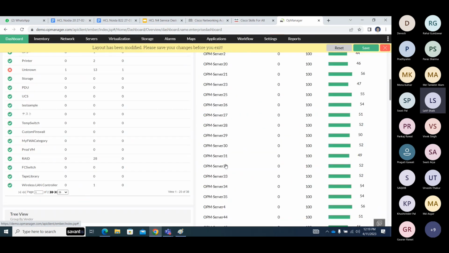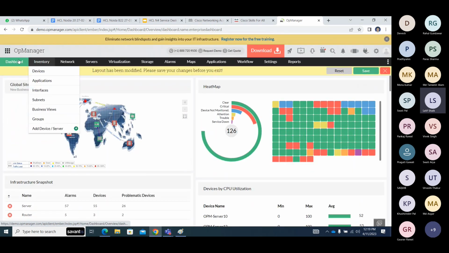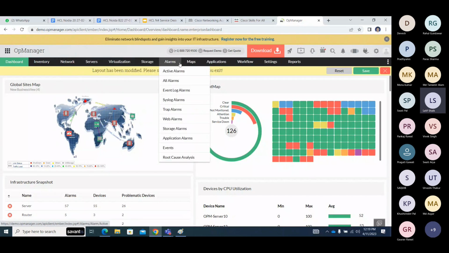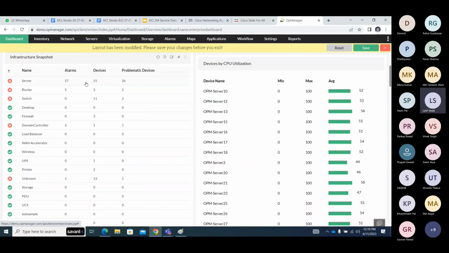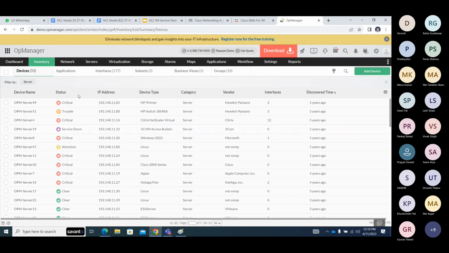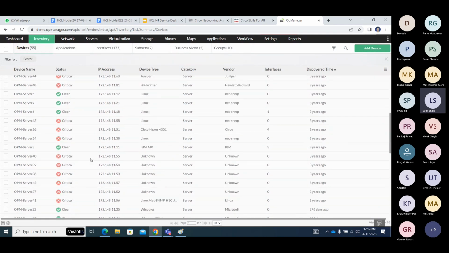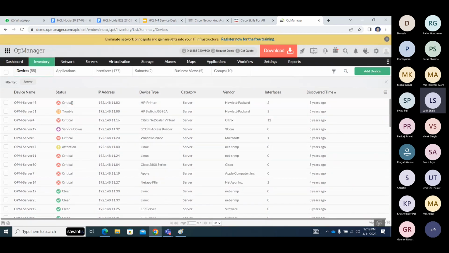Okay. So not only these things, guys, there are also several options. This is a plain dashboard. You can go to device wise, network, server, storage, and alarm setups, and other things also. You have to try it once, then only you will be able to understand a little. And one more: I have 55 servers. In the 55 servers, what is their server information? Those who are clear, those who need attention, those in a critical situation, you can get that also.